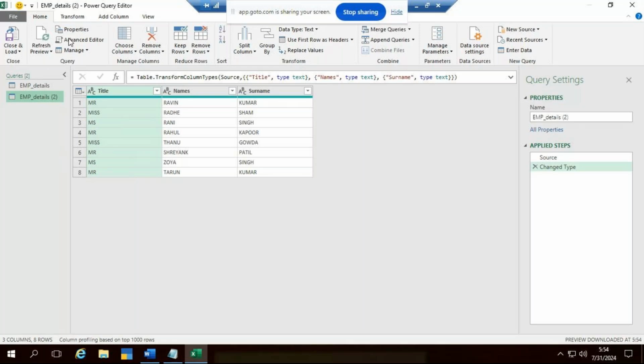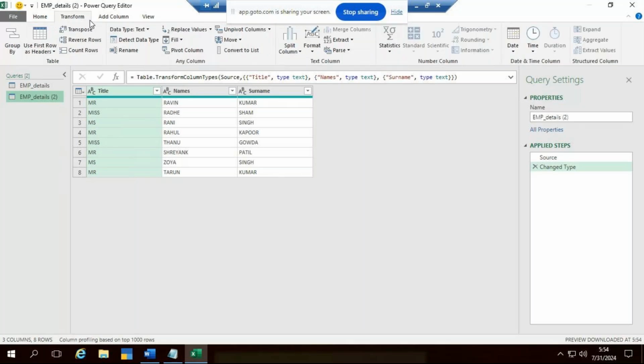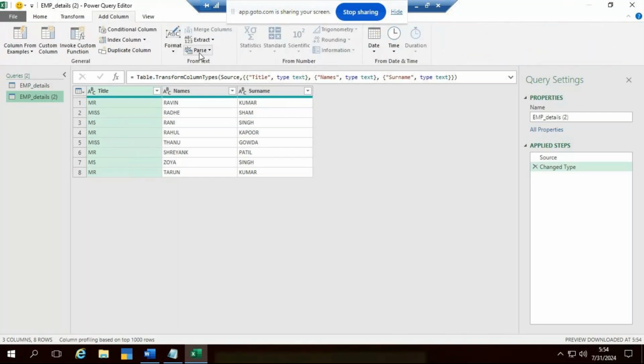You have the options here: length, first character, last character, range, text before delimiter, text after delimiter, text between delimiter. So we are going to discuss these.